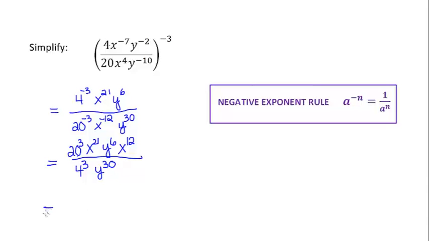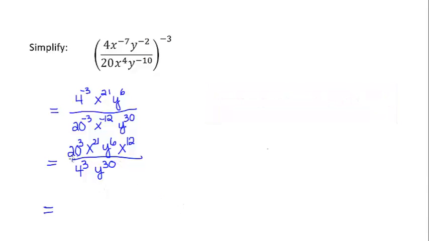Now, finally, we can simplify out our exponents, and then we can also combine. Let's go ahead then and work out 20 to the 3rd power. Recall, if you have a value raised to an exponent like 20 to the 3rd, this simply means 3 factors of 20 multiplied together, or 20 times 20 times 20. And 20 times 20 times 20 is 8,000. So we'll simply put 8,000 in place of 20 to the 3rd power.